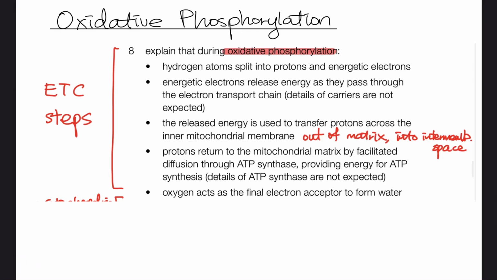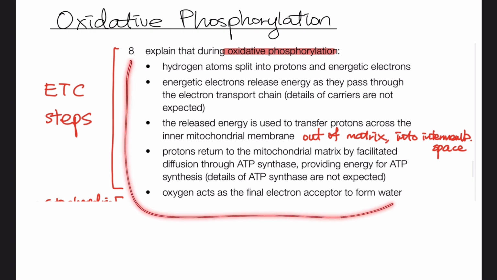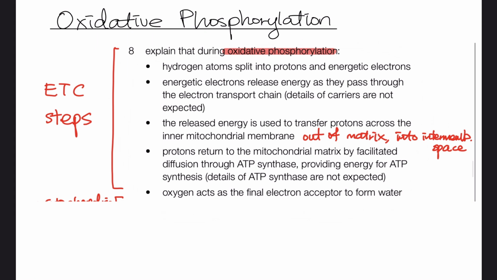So today we're going to talk about the fourth step of aerobic respiration, which is called oxidative phosphorylation, and some of us call it the ETC, the electron transport chain, which is where the oxidative phosphorylation happens. So this is like a brief rundown of what happens during oxidative phosphorylation, and this is taken from the CIE syllabus. I'm not going to read all this, but it's for reference for the level of detail you need to know for the CIE exam.